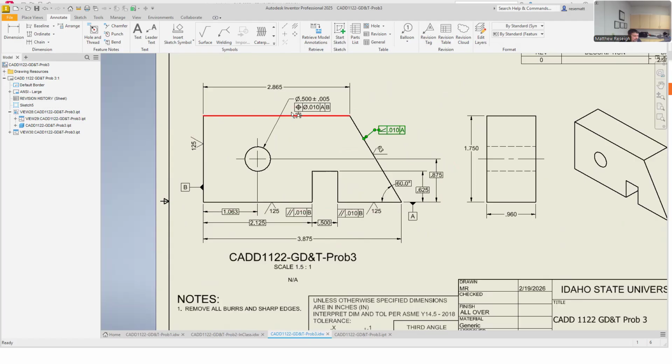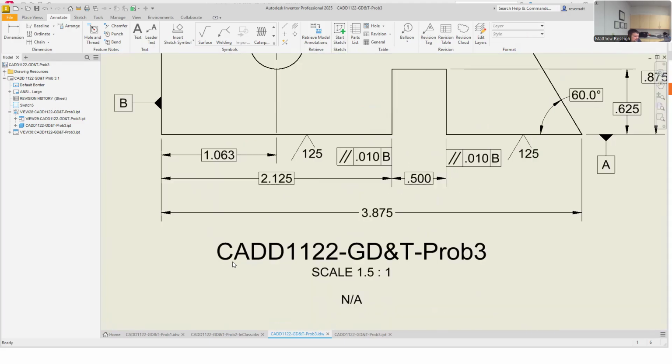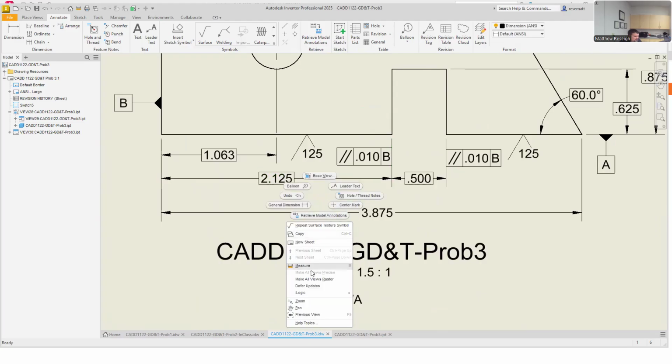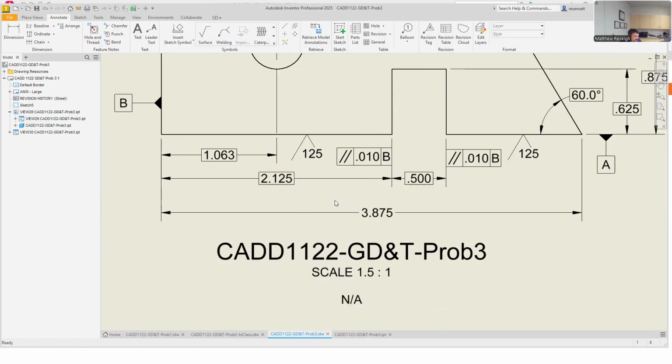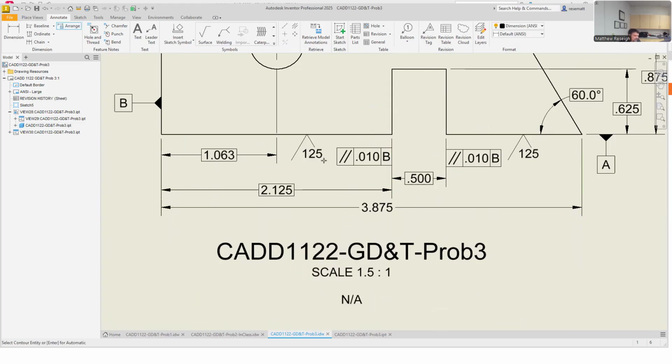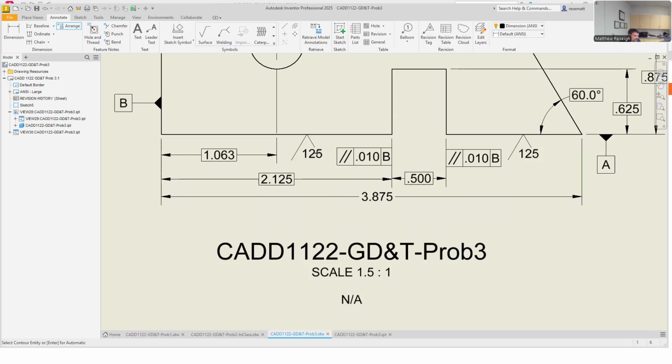Now I'll just refine this a little bit. You can also select one here and then right click and say arrange dimensions. Maybe I've got to select them all and then say arrange. Let me see. Arrange. It kind of hooks them together at that spacing, which should be quarter-inch spacing on this. And I'm just going to stagger this a little bit more. Okay.